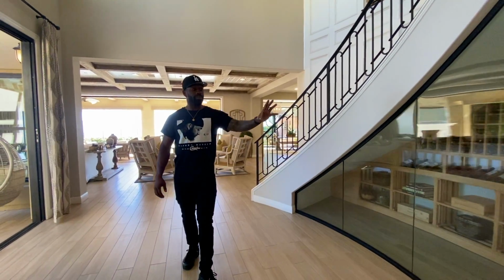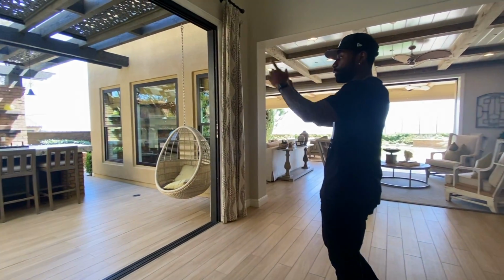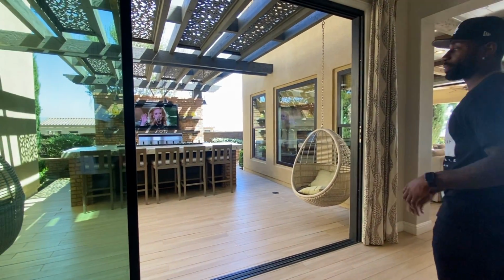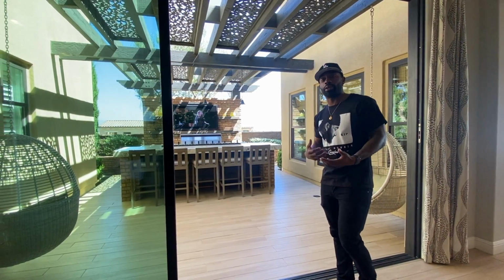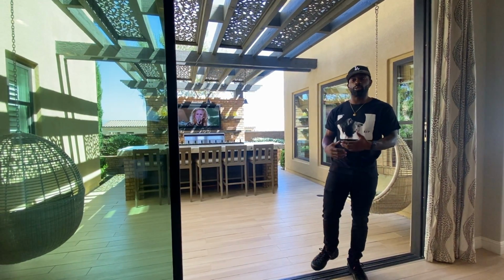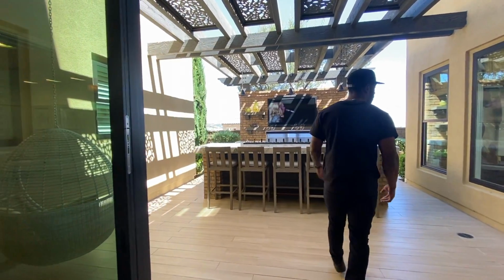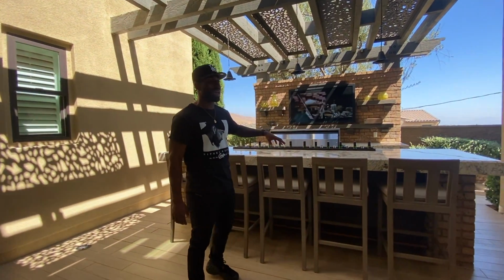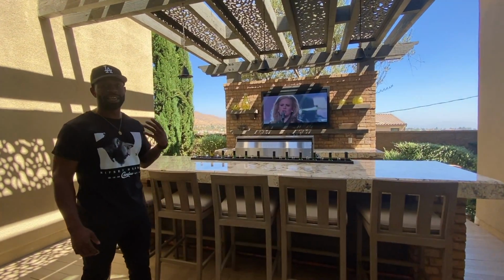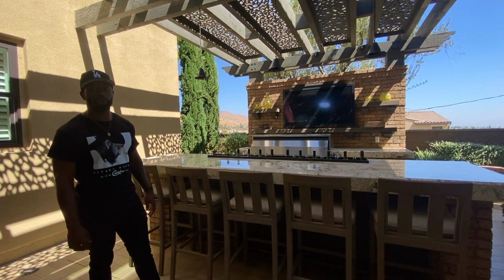Obviously you see that and it's really beautiful. Then you walk right in, and your eyes take you here. When you come out here, you see there's a bar. It's more of an adult space. The adults always want to have their playpen as well, similar to the way the kids have theirs. We have a nice egg here. If you know what you're doing on the grill, you can leverage this space along with the island. When it comes to entertaining, you have a space right here where you can relax and enjoy a nice night.